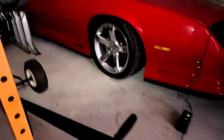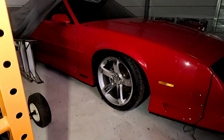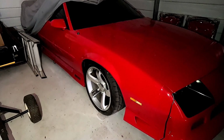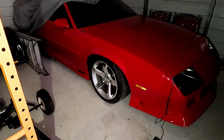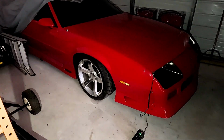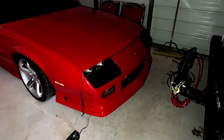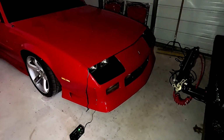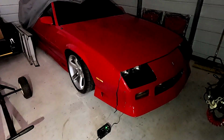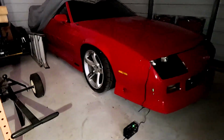Check out the stance on this car. I got ground jacks on here. I did a 2-piston brake upgrade to the front. These wheels will not fit on a factory suspension, so you do have to modify. I get asked that all the time. These will not bolt to a factory. But also, as far as I know, this is original paint. This car came from Michigan. It's got 90,000 miles on it. It's really low for the year. So I think the guy just used it as a summer car. A summer playtime thing.